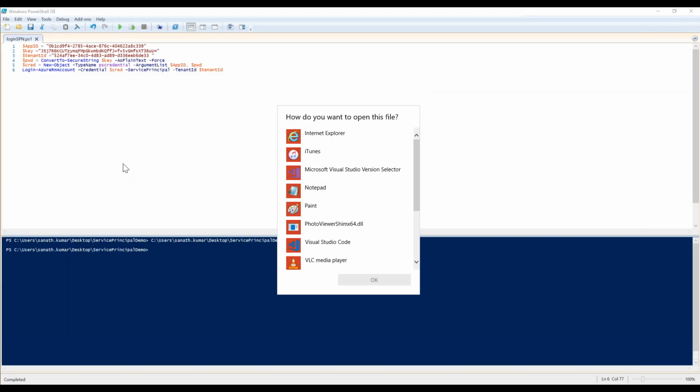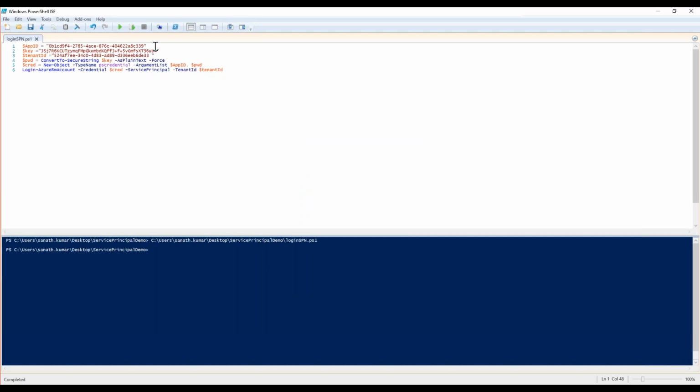I have a bug in my PowerShell. I just need to do this. Let me just do this. Need to log out. Azure RM interaction.